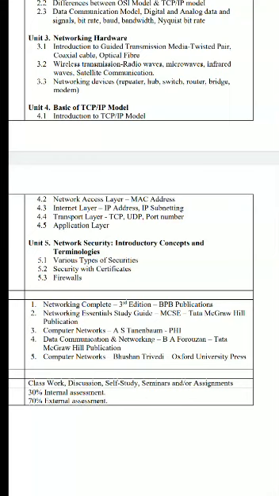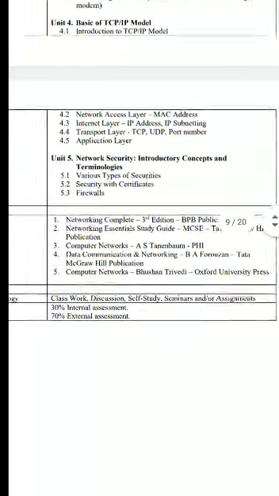So moving on, suppose a signal is passed, after some time it loses its energy. We need to amplify it. This is one reason we require an amplifier. So there may be a possibility that we are connecting the devices, we are connecting the networks, we require network devices. So in this particular topic we'll be learning repeater, hub, switch, router, modem, etc.